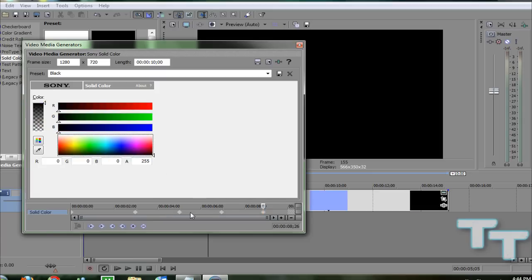I'm not sure. And if you didn't like one of the colors, you can change it. Or if you wanted to delete it, you basically click on the keyframe. So I don't like this one. I can change it, or click and hit this delete keyframe button. If I decide to put another one in, I can say create keyframe and change the color.